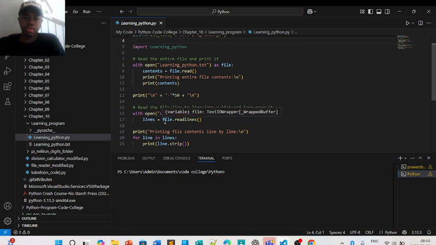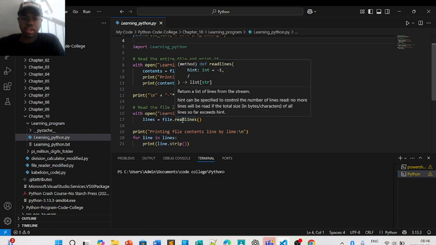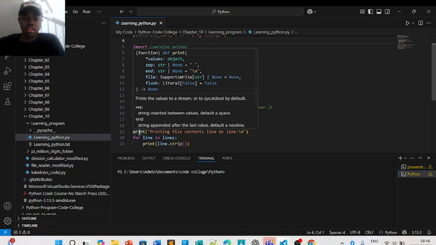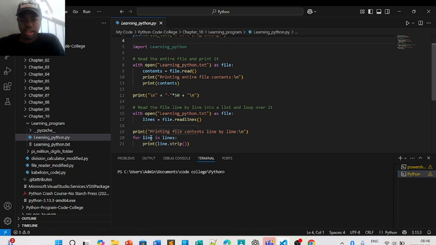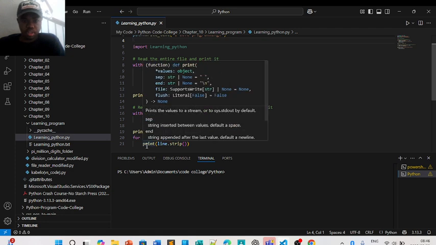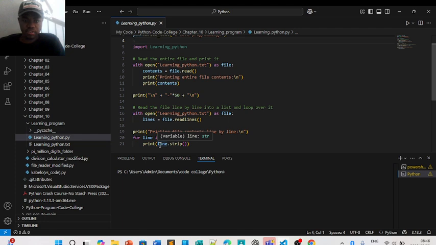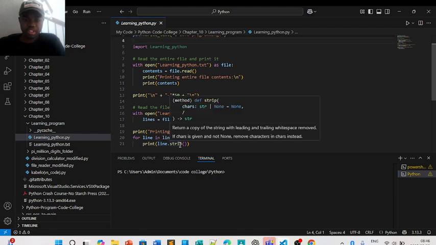So this is a variable and a method, then a function, then a line variable. So this is variable, function, variable. Then there's a method.